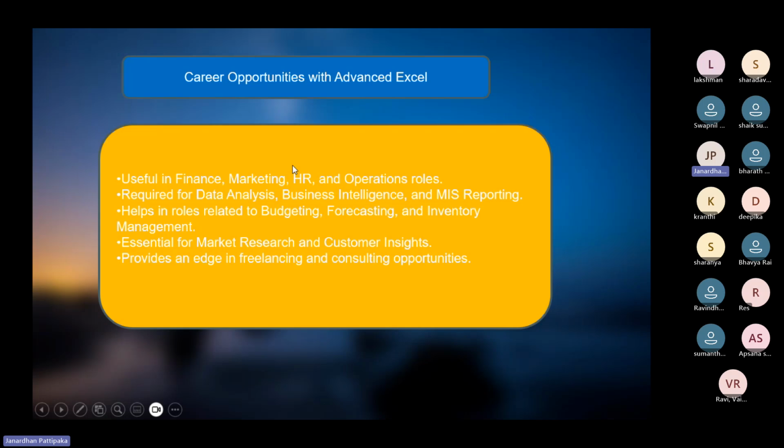In which areas is Excel used? It may be related to healthcare. When you go for designing budgets, we use Excel. For forecasting future sales based upon the current trend, you can write some Excel formulas and predict the forecast of future sales. So in those conditions also you can use advanced Excel.